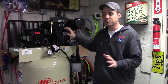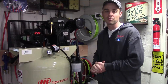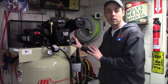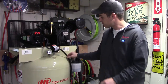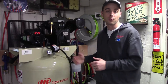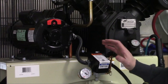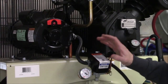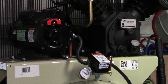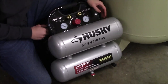Taking a look at a full-size 80-gallon air compressor — this is going to be much more ideal for heavy-duty automotive uses, but there are some drawbacks. Number one, you cannot move it around; it needs to be wired directly into your panel box by an electrician, and the up-front costs are going to be much more. Aside from that, it's also going to be a lot louder. When we flip this on you can hear exactly what I'm talking about — and compared to the noise levels of the Husky, there really is no comparison.